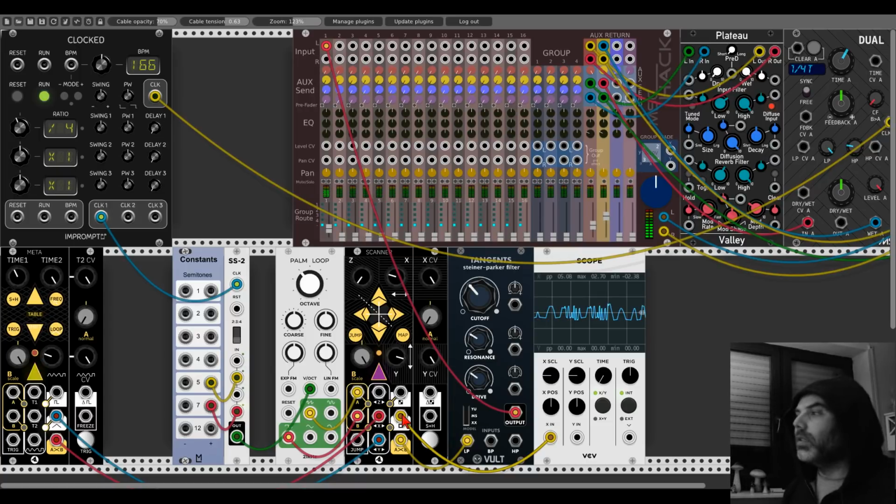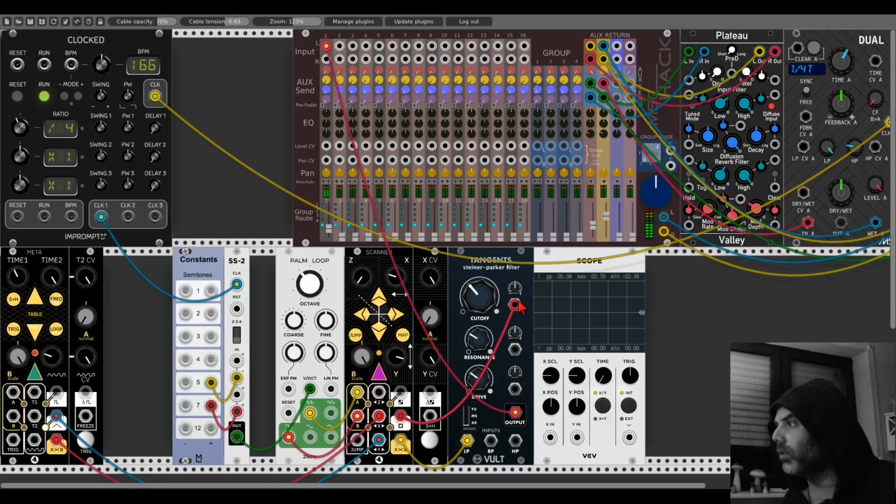The flattened surface output also looks like modulation for the cutoff this time. Oh yes. Wow. A bit more resonance. Let it speak.